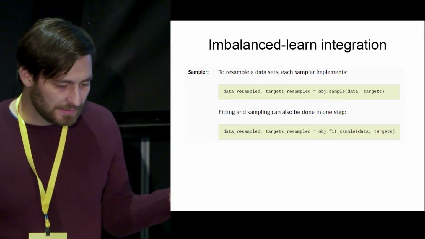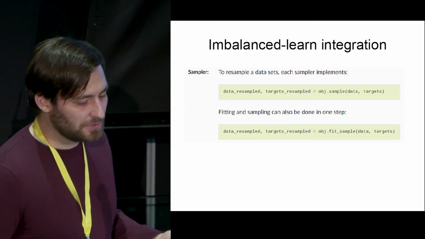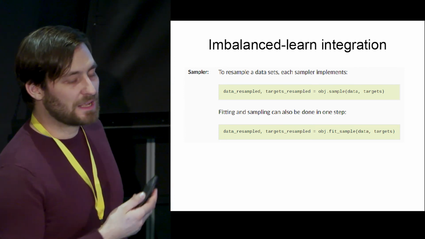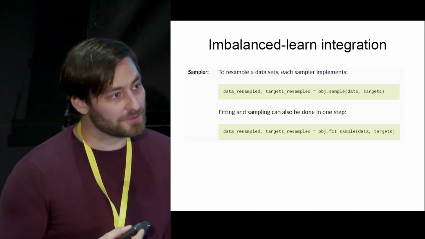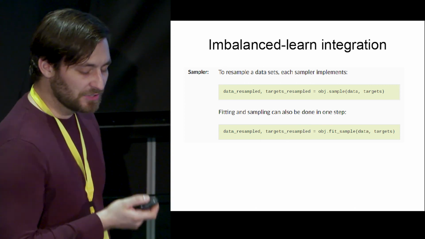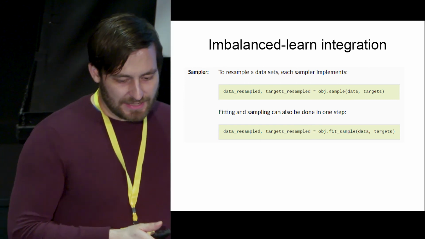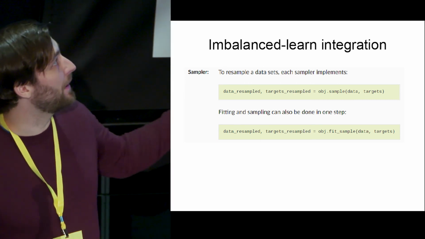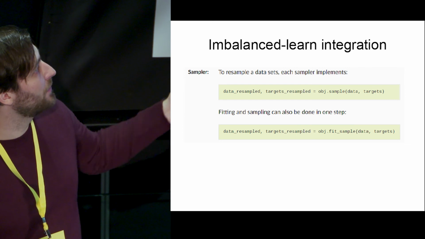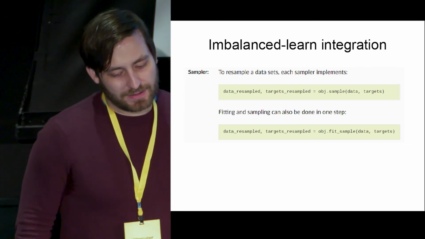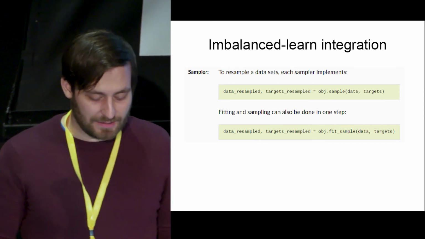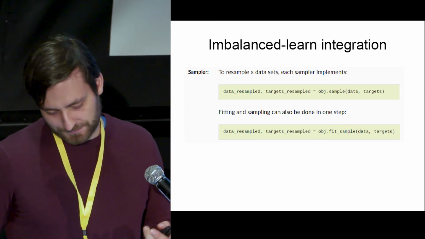Another thing that we'll integrate is there's a library called Imbalanced-learn, which allows you to resample data sets. For API reasons, right now you can't easily resample data sets in pipelines, and basically we will integrate the API from this library in some way, and this will allow us to do subsampling and oversampling of data inside pipelines, which will be nice.